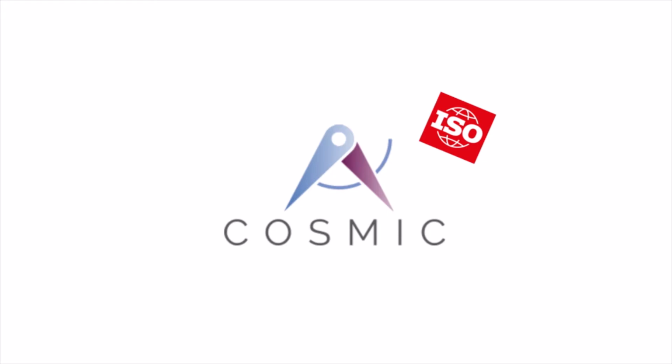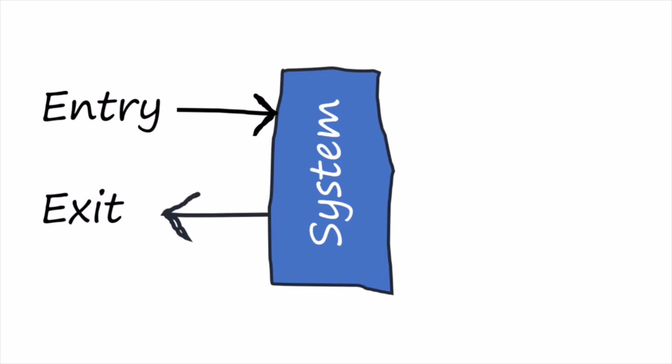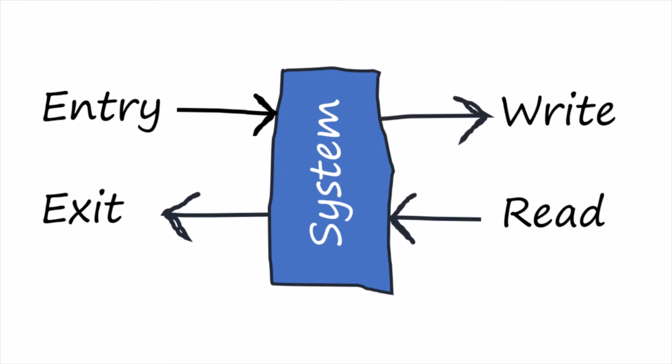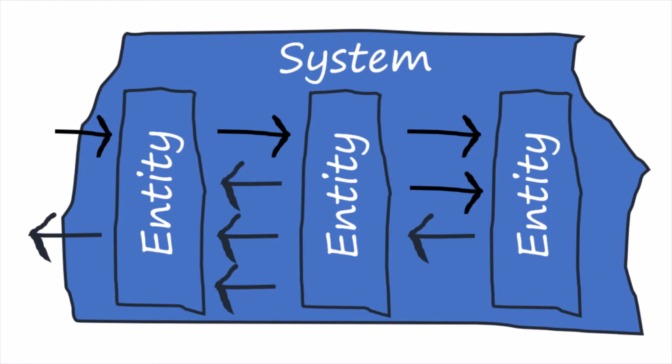Cosmic uses a measure called points to scope a software system based on data entering and exiting. You get a point for an entry into the system, and you get a point for whatever exits the system. Systems could also save their data internally or interact with other systems. Cosmic calls those reads and writes, but they're just treated like entries and exits, and each gets a point. In fact, within a system, there can be layers of relatively independent entities, each counted separately.